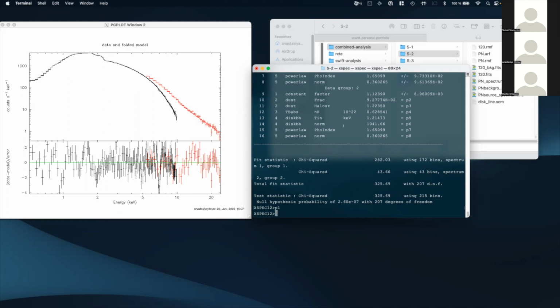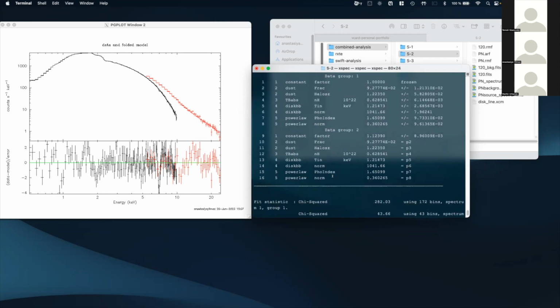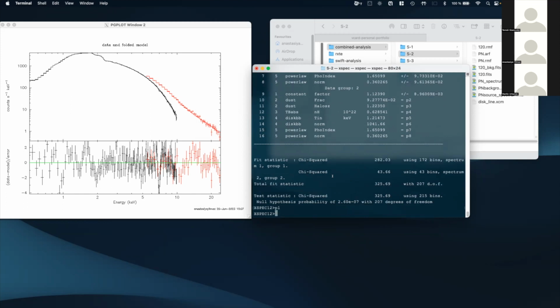Up until this point, does anyone have any questions or concerns? Yeah, one question. I can't seem to get the first constant to freeze. You will need to type this: the first parameter is going to be frozen at value 1.